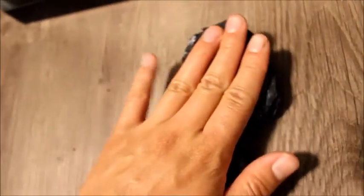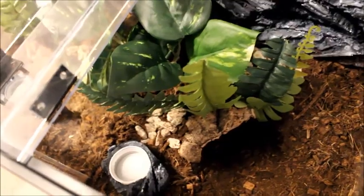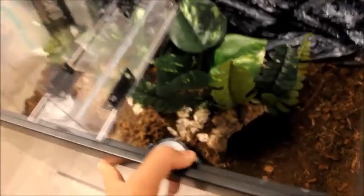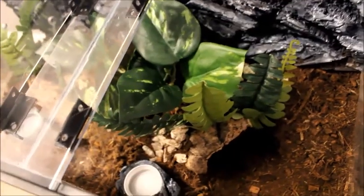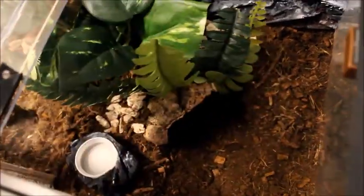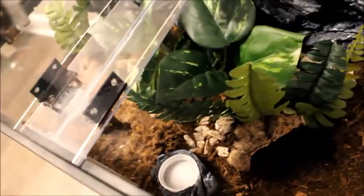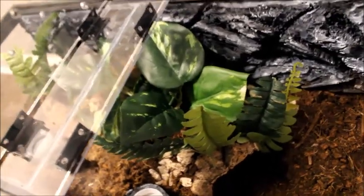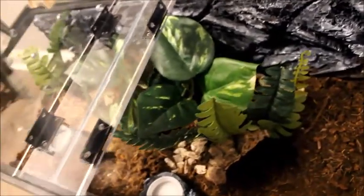I have a bunch of bottle caps saved from my crested gecko, so I can easily pull them out and replace them. Fra the Chilean rose and the new tarantula are both desert species so they don't really need water bowls, but it's nice to have just in case. I almost never spray down Fra's tank because he hates being wet — he gets stressed and climbs up the corners, which is a sign your terrestrial tarantula is unhappy. If a terrestrial species isn't on the ground, something is wrong.